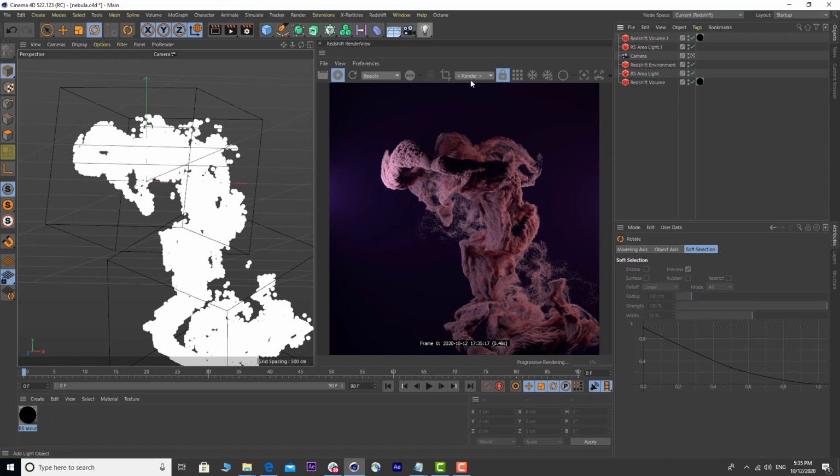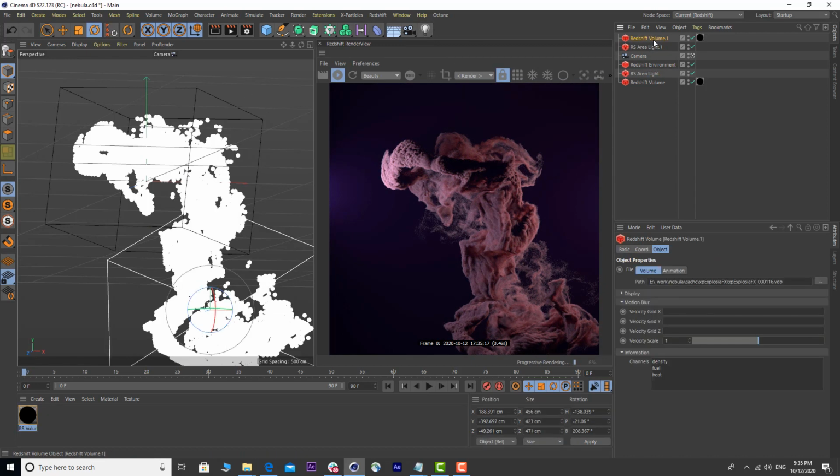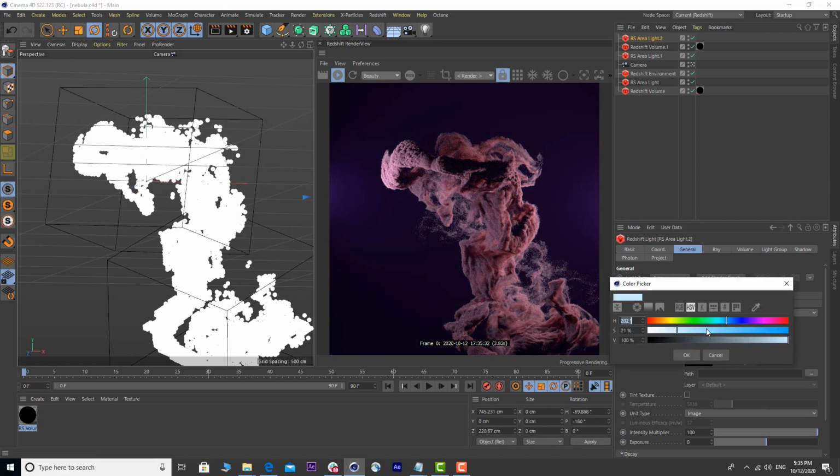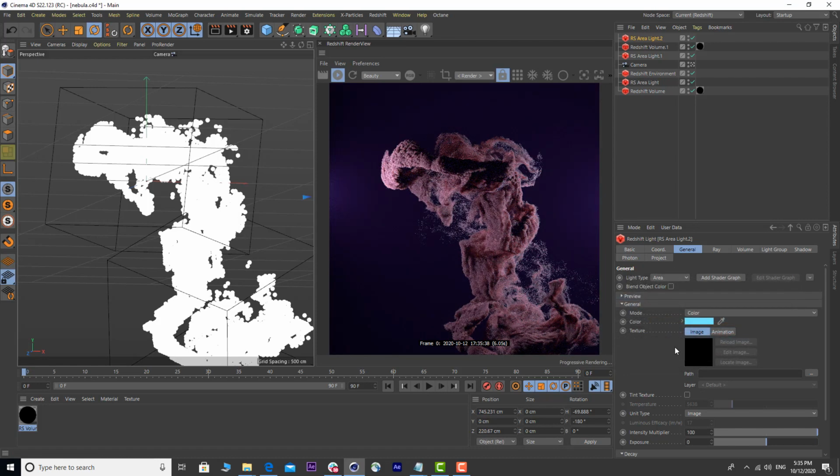Okay, we can create another area light or duplicate the existing one. I will duplicate the existing one. I will switch back to color mode. I will make it a little bit warmer blue.